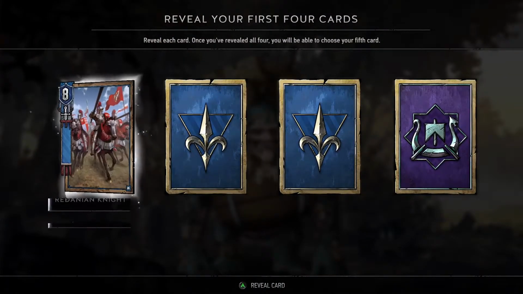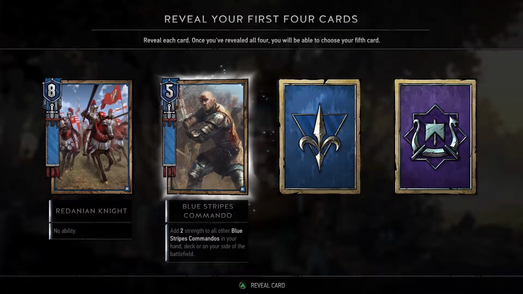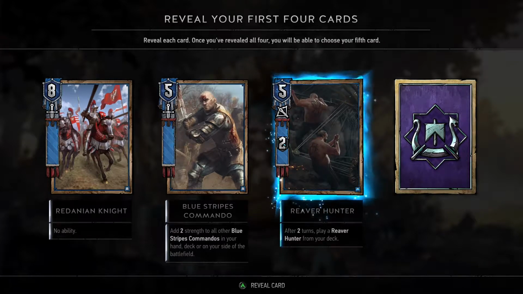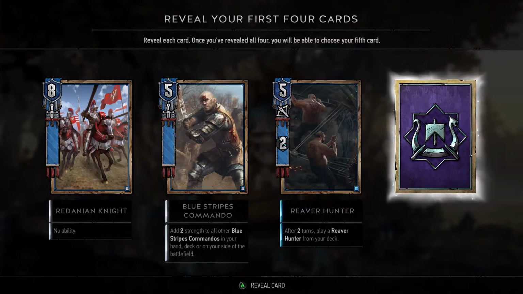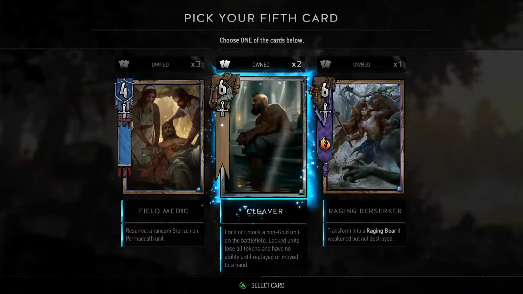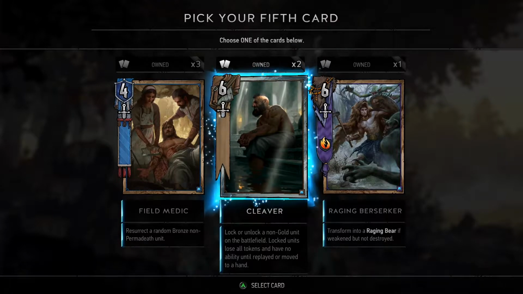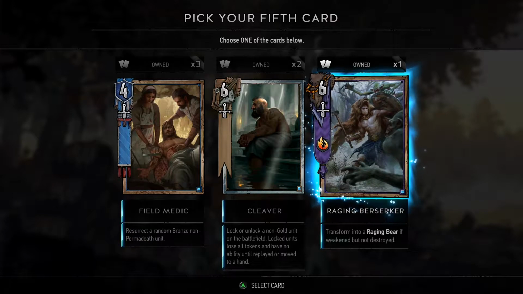And next up, Redanian Knight we've seen. Blue Stripes Commando, new art, but we've seen that. 5 strength, Northern Realms, Reaver Hunter. After 2 turns, play a Reaver Hunter from your deck. Light Longship we've seen, I'm pretty sure. The choice is between a Field Medic, a Cleaver, and Raging Berserker. We've seen all of them, but I might as well even out the collection here.